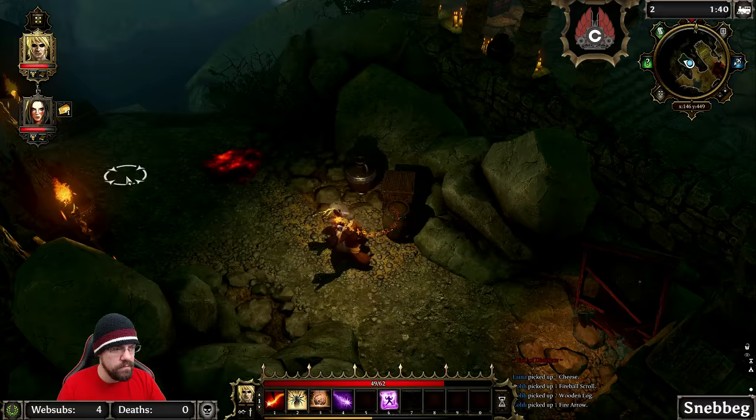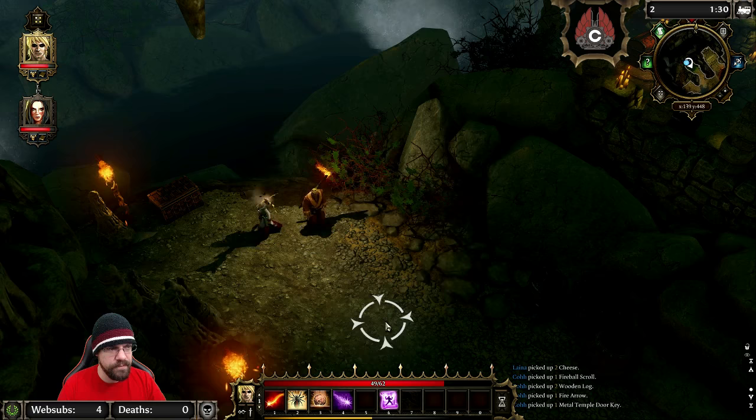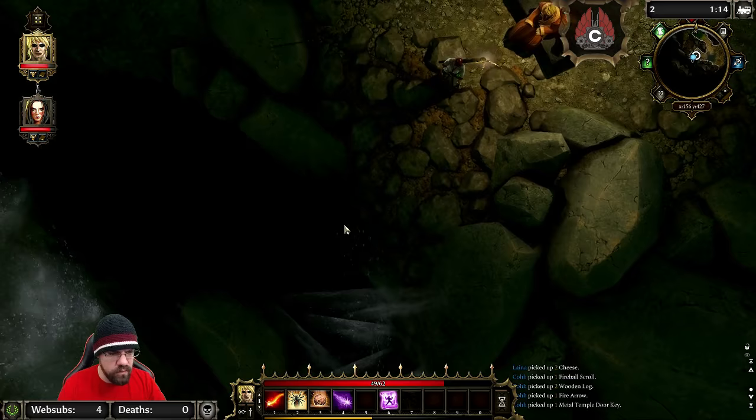What's over here? Oh, nice. Metal temple door key. Okay. Don't think we found a use for that yet. We'll have to keep our eyes open. Another base. Beautiful. Ooh. Oh. Oh. It's a bench. Well, how nice. Okay, let's go.